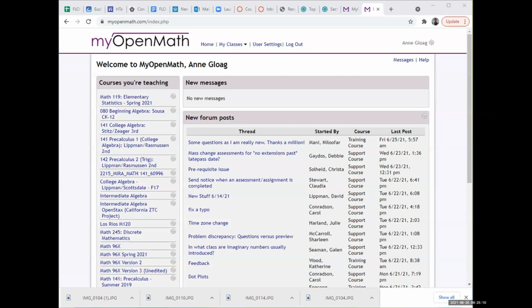Especially for college algebra, intermediate algebra, and statistics, you will probably find a really good course that's already been built. Basically just copy it over and look at the assignments and see if they work for you. You can edit them, remove questions, or add questions.